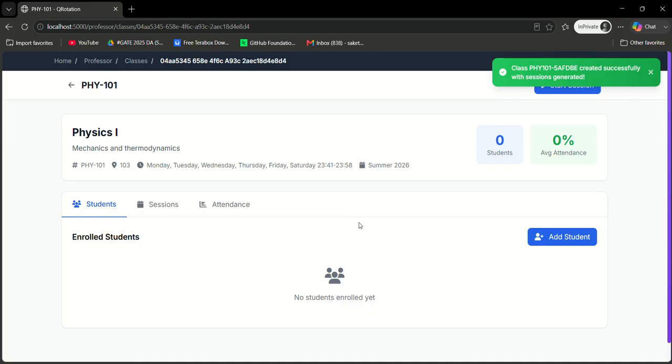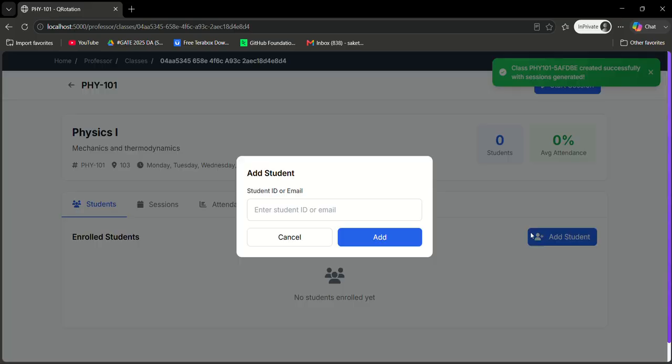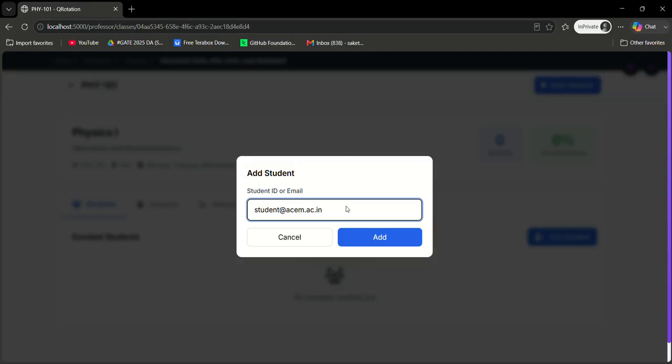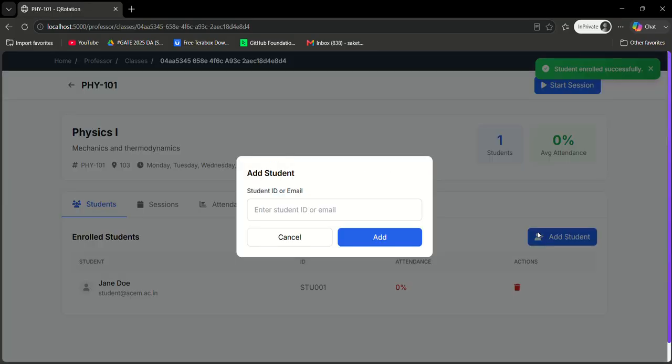Now here is the section to add the students first. If the student is registered in the portal, they will be added, otherwise it will show invalid. So the student is added. Let's add.